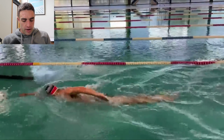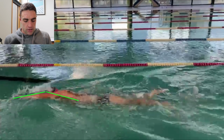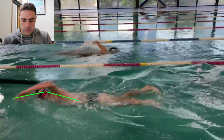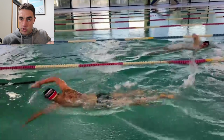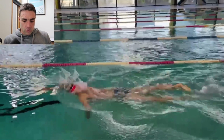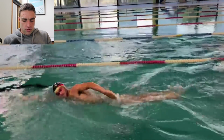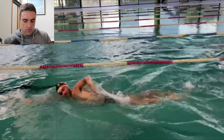And you'll see where he's entering out in front of the head. That also looks good. So we're just getting this triangle, right, where it's fingers first, elbows just up, and then you get this nice little slap of the elbow, because once he hits that entry there, he just straightens it, and you can actually hear that elbow slapping down into the water once you go to straighten the arm. And if you look at that breathing too, straight to the side through there, which is really nice.